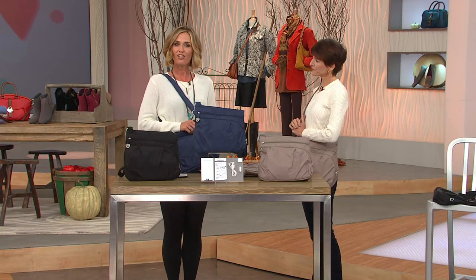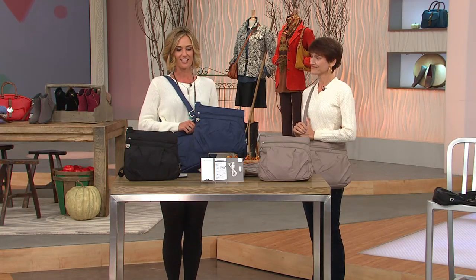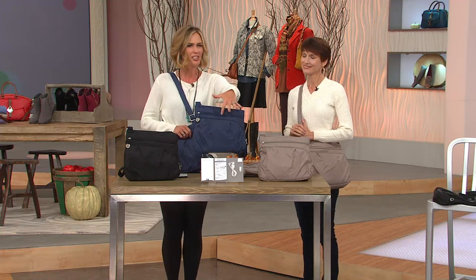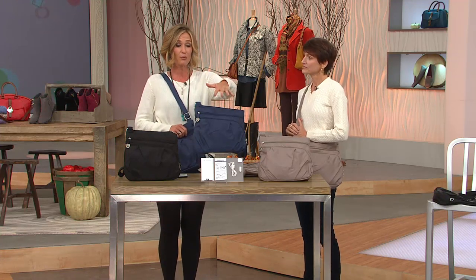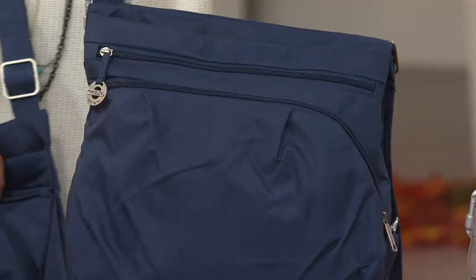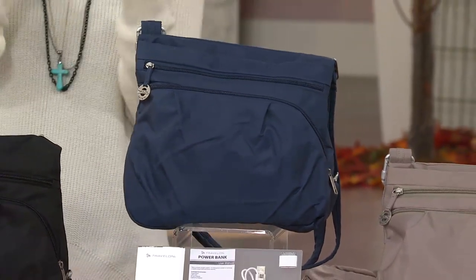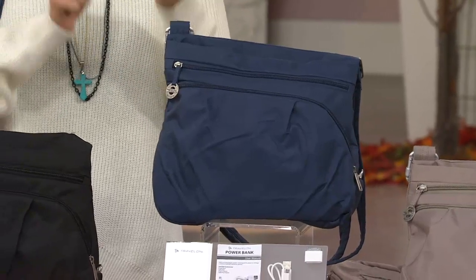Holly Love has been bringing us great Travelon products to QVC since 2003. In all of her years here, never has she ever brought us a bag like this, because not only does it have the great Travelon look — the nylon, tons of pockets, great organization, beautiful triple layer protection — not only RFID, but also slash resistant, and also the carabiner at the top, plus the locking zippers.